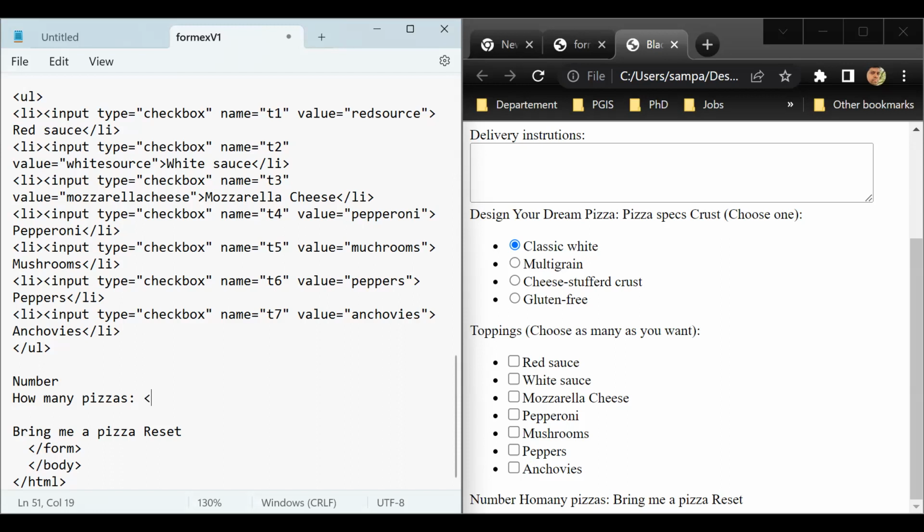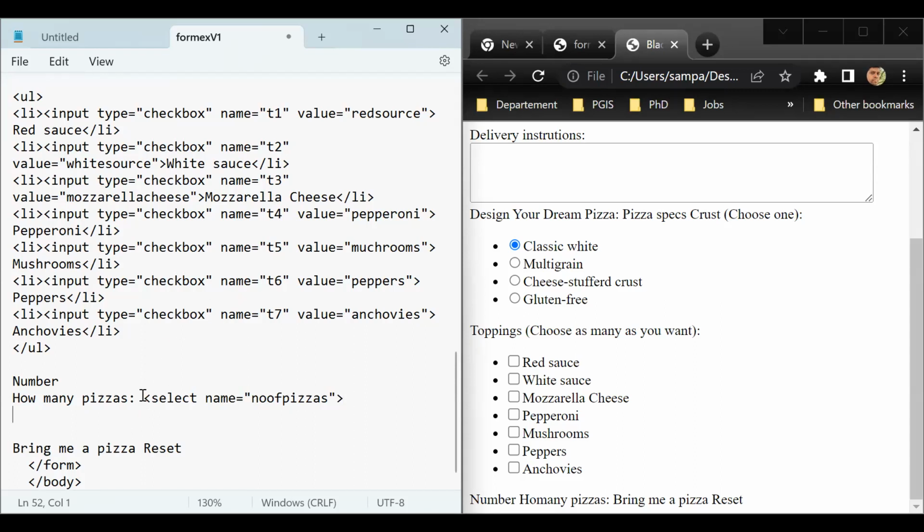Select name, and we have to say number of pizzas. And then we can provide different options, right?